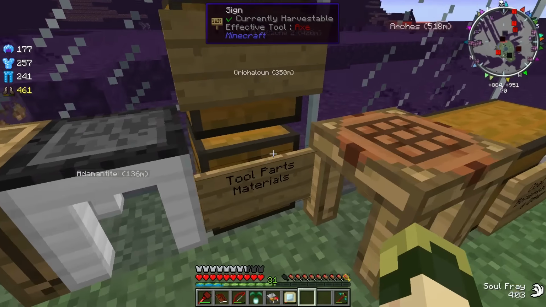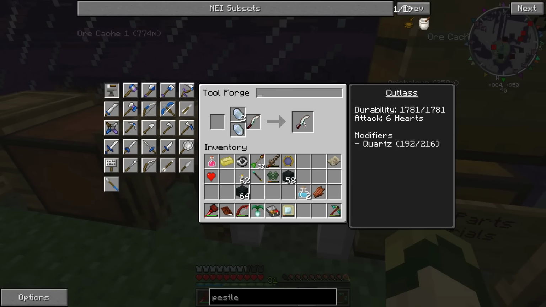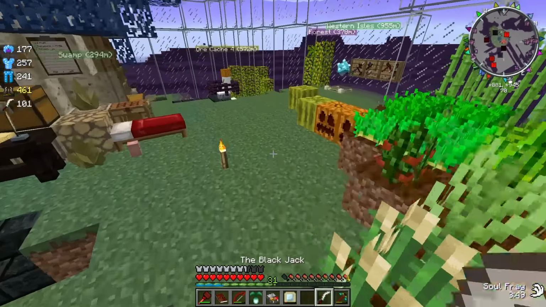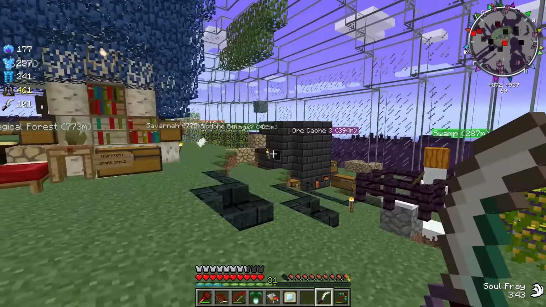I mean, can you think of anything else to do? That's the only thing I can think of to do. Add some more quartz, make this thing stronger, right? Attack 6 hearts, attack 6.5 hearts. Okay, so, yeah, that's going to do the trick, right? I really hope so. If it doesn't, then I'm in trouble.